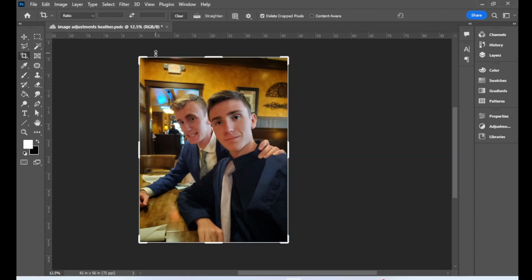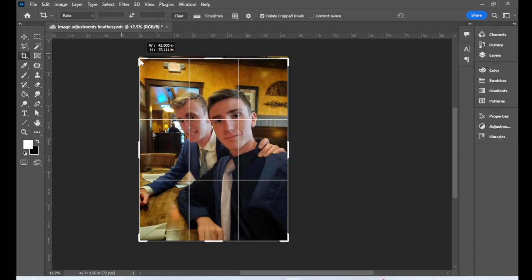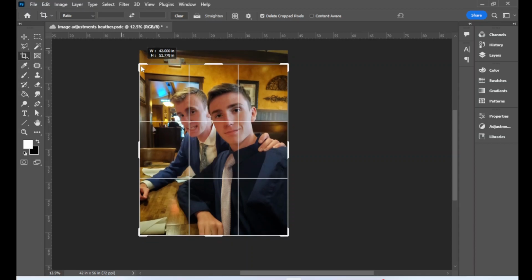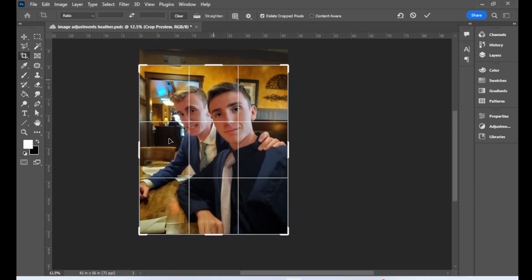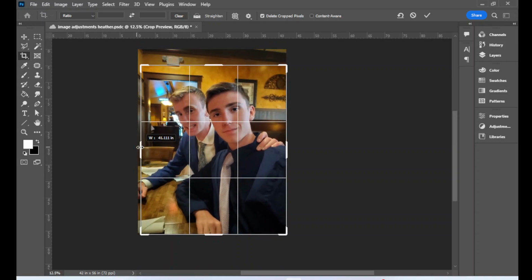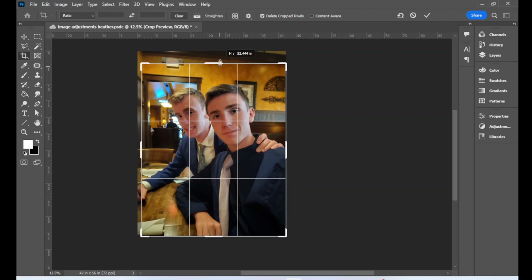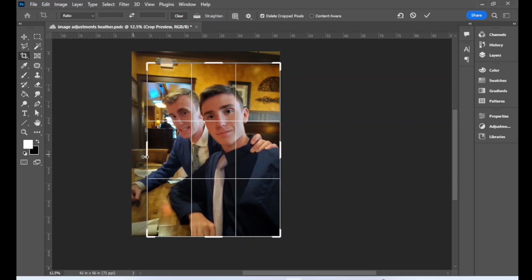All right, so we're just going to crop this just slightly. I want to crop it so we're going to get rid of this top portion of the ceiling. So I'm going to click and drag this in. You can drag from the corners. You can drag from the top down. You can drag from the sides. Okay, so we're going to go ahead and get rid of that crown molding at the top. Yes, this will be in here a little bit. That's okay. And we're going to cut him off a little bit before the wrist, okay?